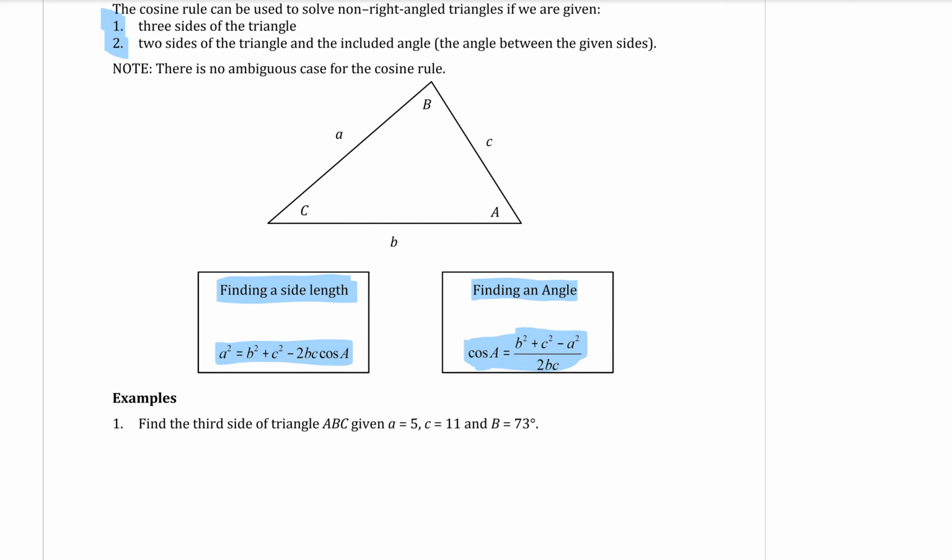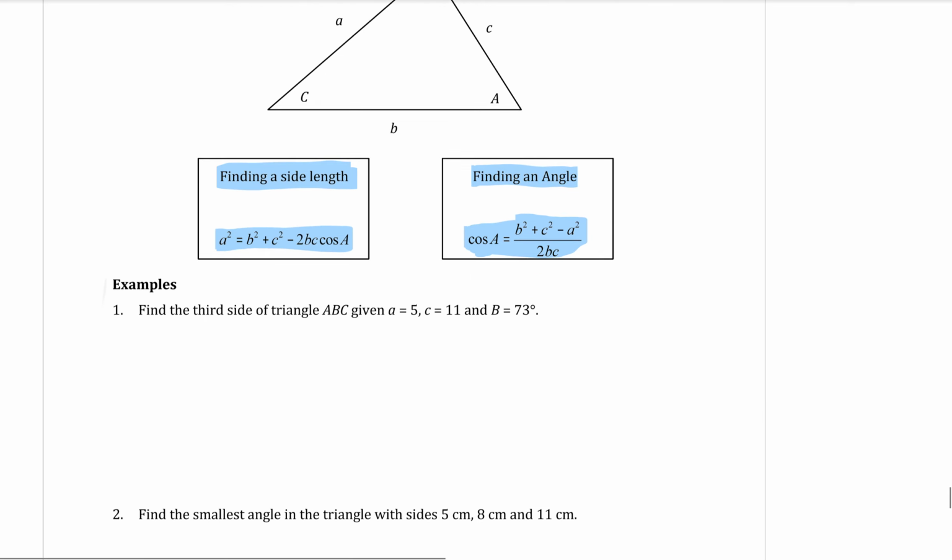Now I'm just giving you those two formulas, but if you would like to have a bit of practice, a little bit of fun here, you could start with the side length formula and rearrange it to get the cos A by itself and see if you can actually get that second formula. That would save you having to memorize it, but it does take a bit of extra time, so it probably is better to memorize both of them, given that time is very important in tests.